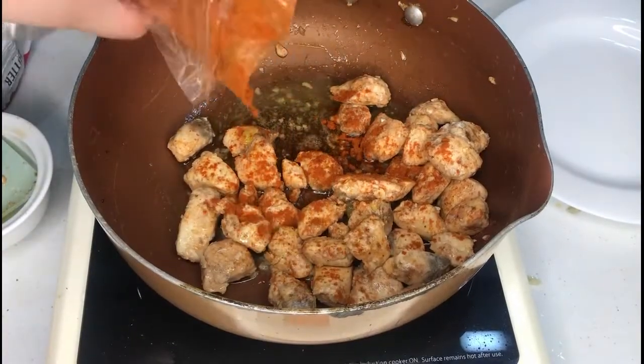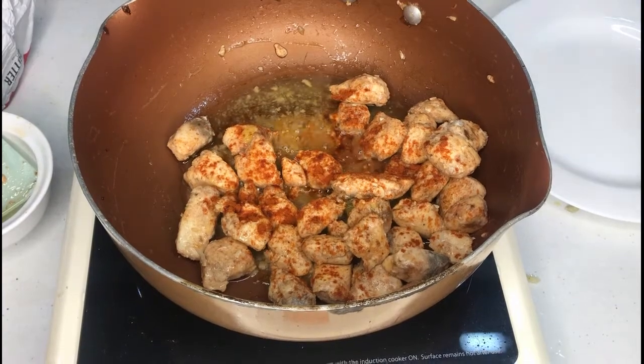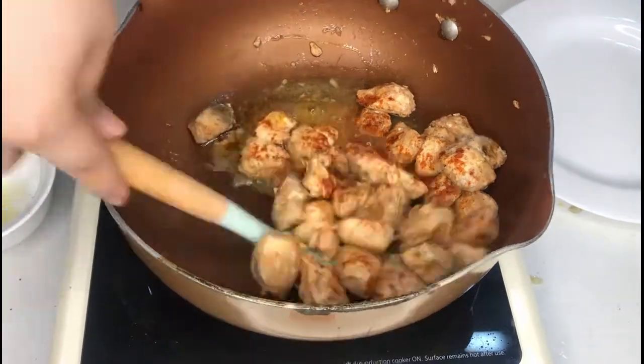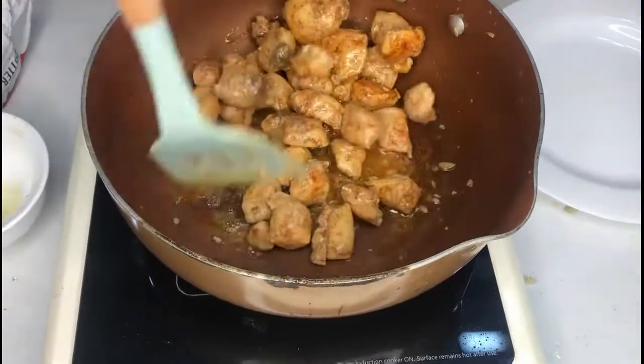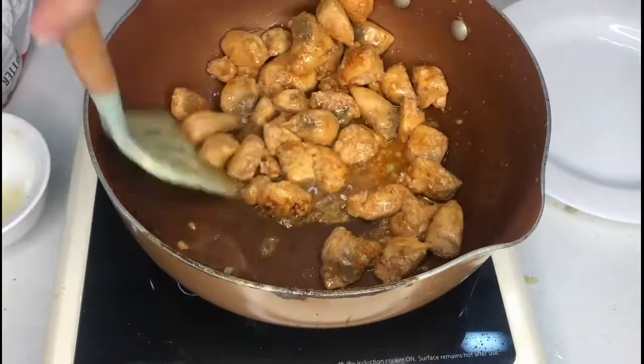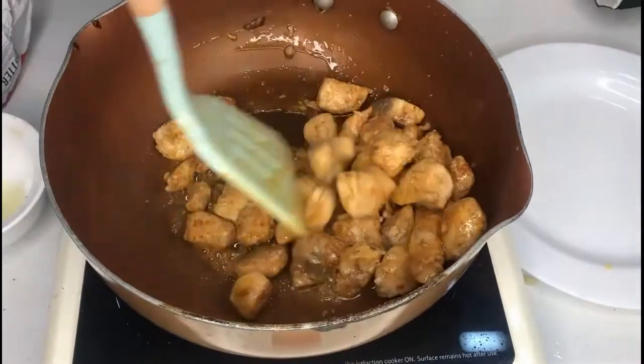We did not put the calamansi in the marinade because it can cook the fish prematurely. So we're going to add it while we are cooking the fish. The same way as we prepare the chicken, you can also opt to add additional paprika or additional spices and seasonings while you cook this fish.